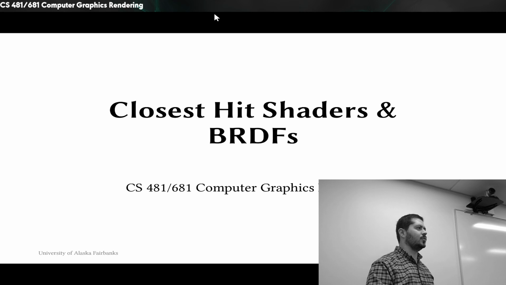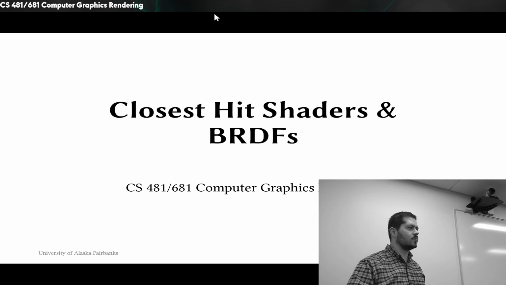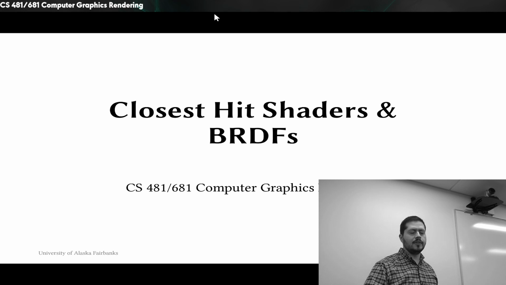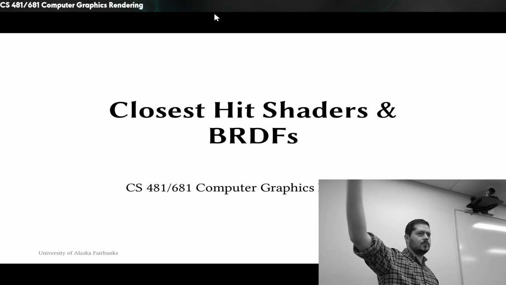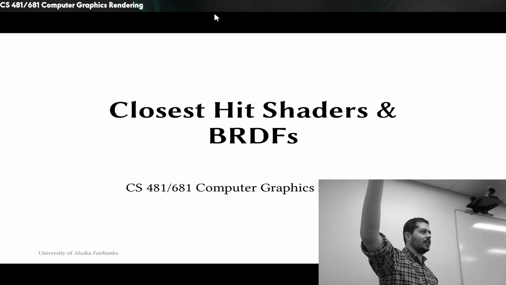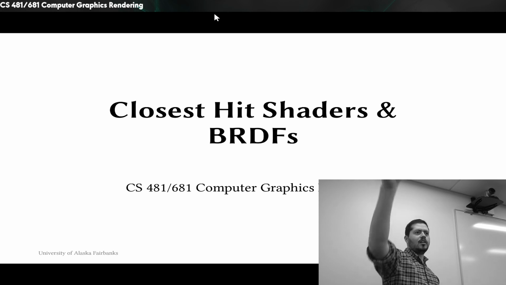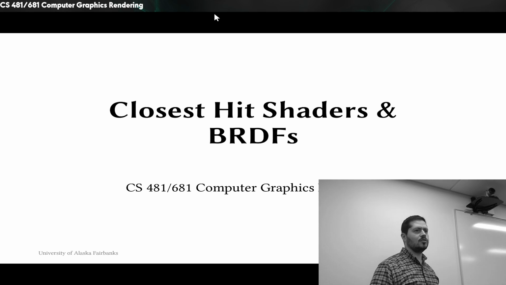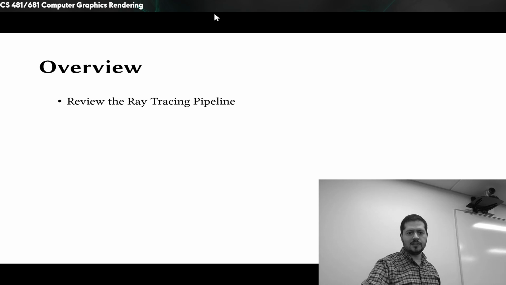So if we have all these lights in the room, we want to know what eventually gets to our eye. And so that's the model of how we know how much gets to our eye. All right. And in the context of the closest hit shader, we're thinking, okay, we have found the closest object to the camera, or along the series of paths going from the camera to the light, and we're basically saying, along all those paths, how much of it gets to our eyes. So we're going to talk about that today.